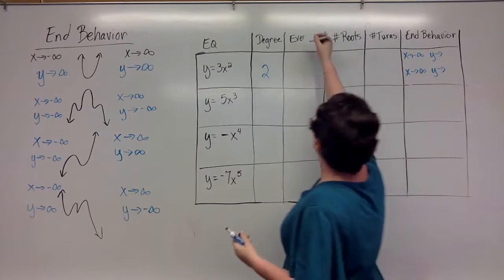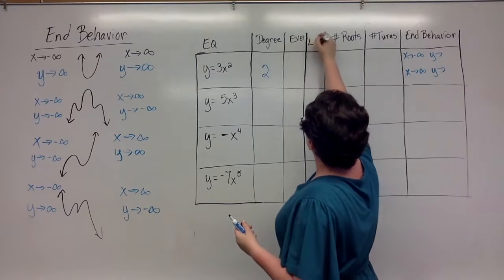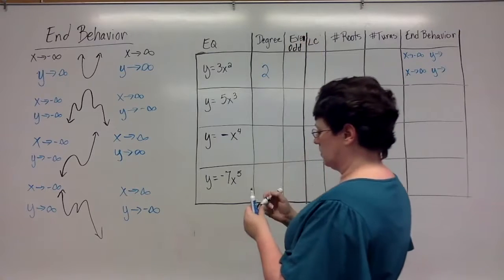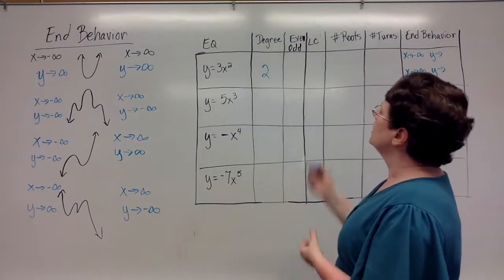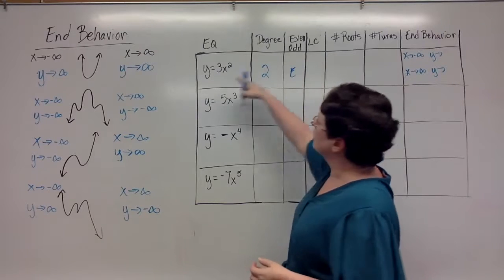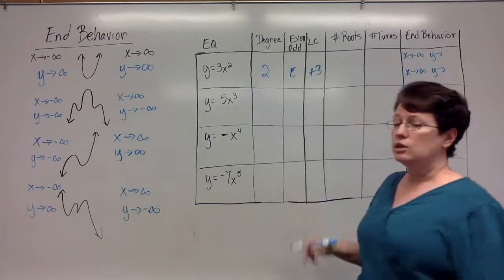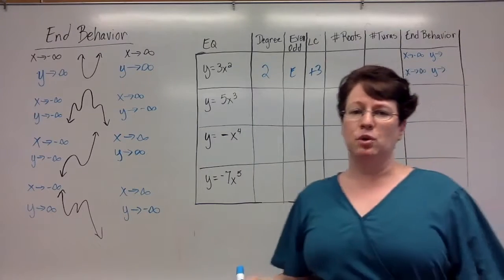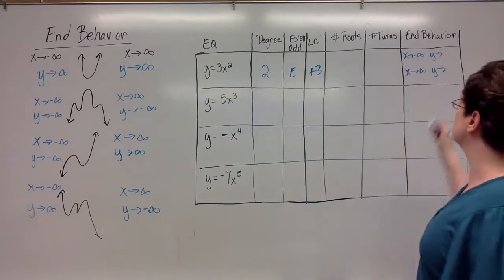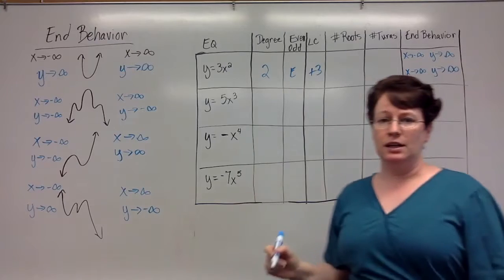Okay? And that's the lead coefficient, because that lead coefficient makes a huge difference. All right? What is the lead coefficient? Yeah, it's a 3, okay? It's a positive 3. So it's a positive, guess what? That means both ends go up, because positive is up. So they're both going to positive infinity, okay?